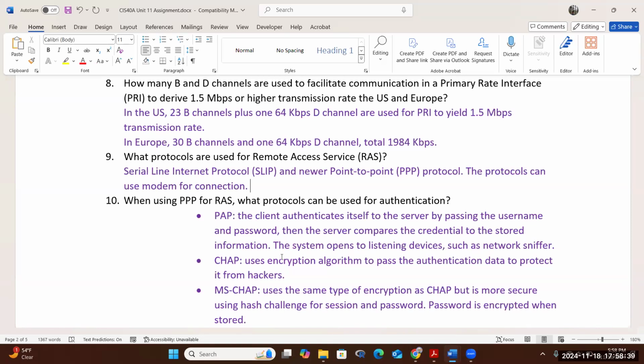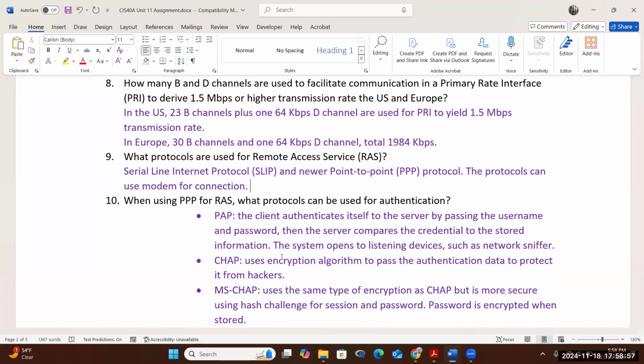The server compares the credential to the stored information, so you have to have that account already created on the server. Then when the client connects, it tries to match up to see if the information is comparable.